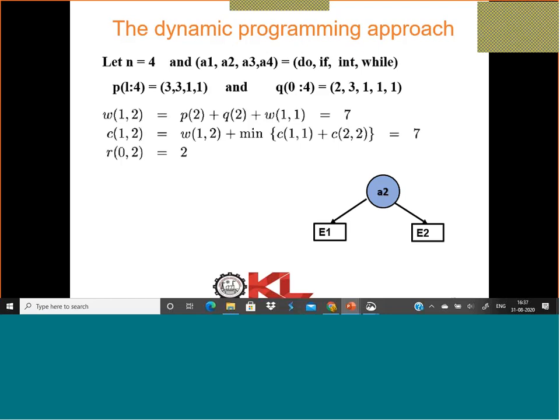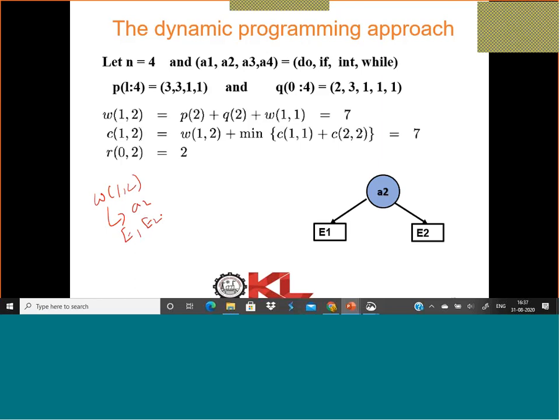So again, to construct the cost of the A2, W of 1, 2. What is there in the W of 1, comma 2? It contains A2 as the one key element, and E1 and E2 are the virtual nodes.